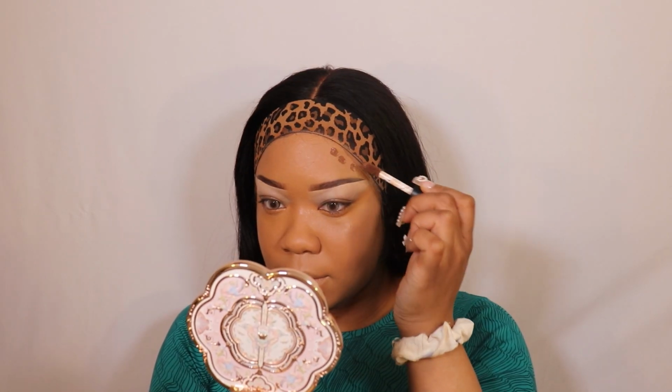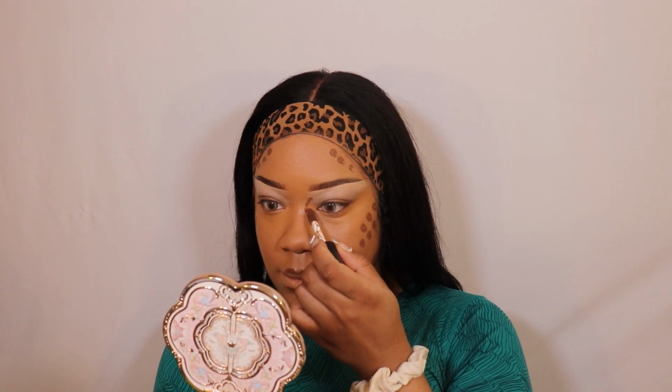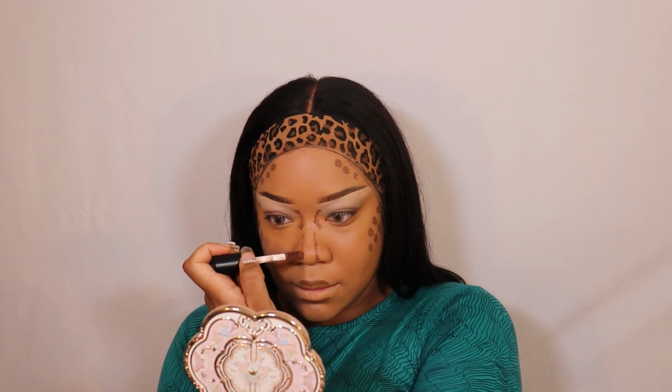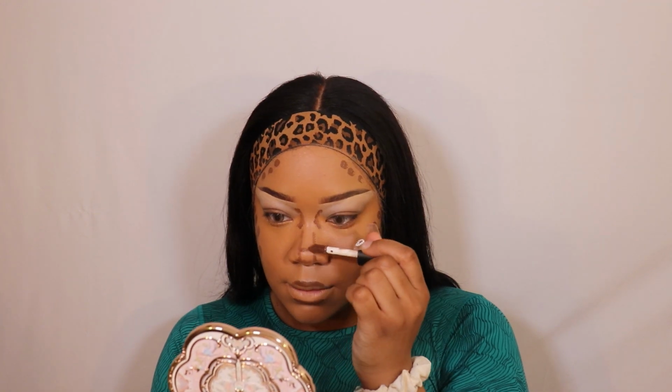e.l.f. Camo Concealer in Rich Cocoa to contour. Then I'm going to go through and do the perimeter of my face and put that product on there, and it's just like a really nice mix between the two contour styles. For the nose, I'm kind of leaning heavier into Douyin around my orbital bone, but I have seen some Latina makeup where they do the really cute button nose, so I don't think that's too far off.